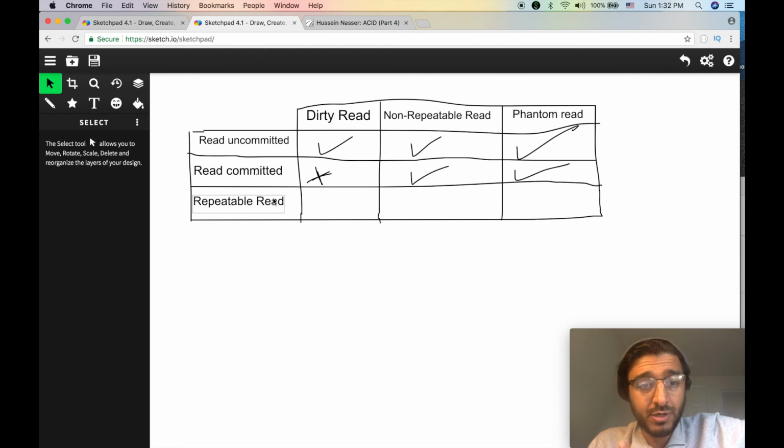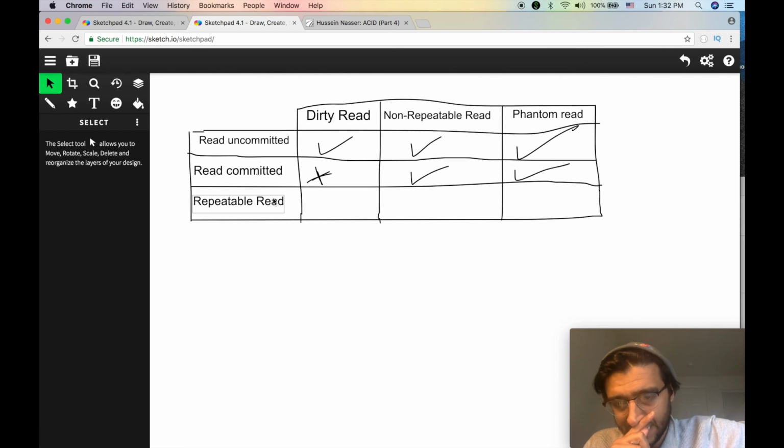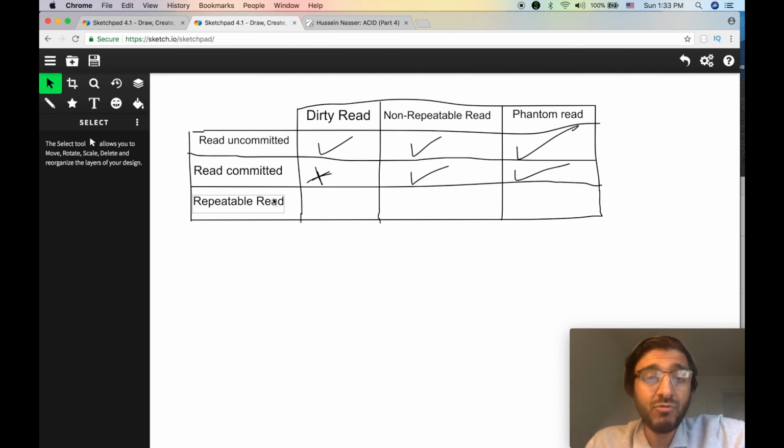So repeatable reads is always read committed values, but also when you start the transaction, remember that version of the database and always read that version of the database, okay? Whether version is actually an actual version of the database or actually timestamps.